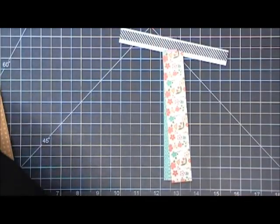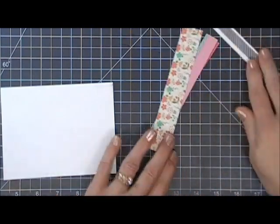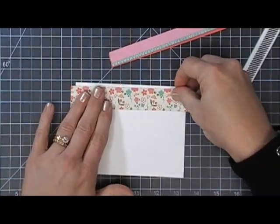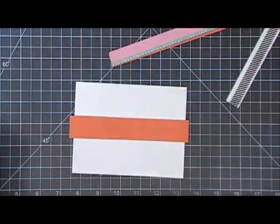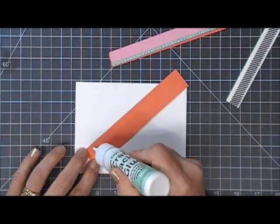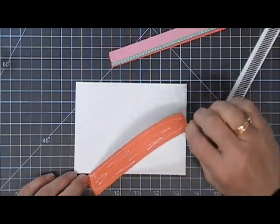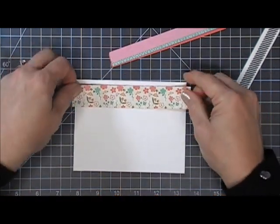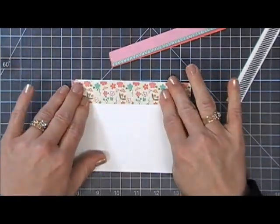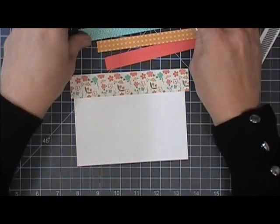Now, I also cut out 4 strips of pattern paper that came with this kit, and I did different widths. I wanted to create kind of like a sewing theme. So I wanted to try out this glue. This is new to Simon Says Stamp, and it's a craft glue. Normally I like to use my tape runners when I create cards, but I thought I'd give this a try. And it sticks really well.